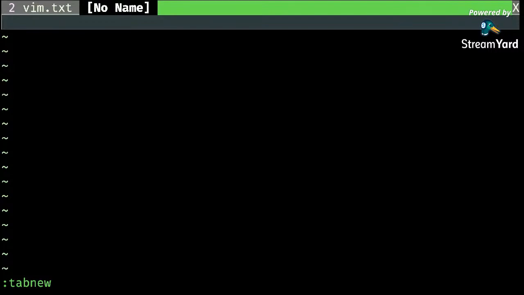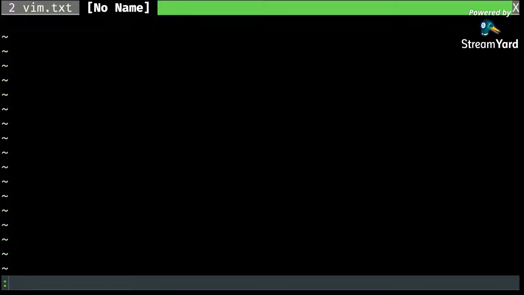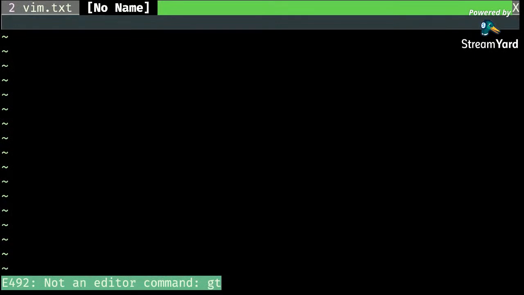And if you want to cycle between these tab windows, use :GT. What? Oh, looks like that might be my personal setup.